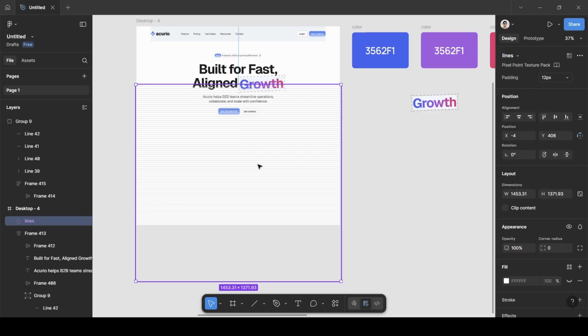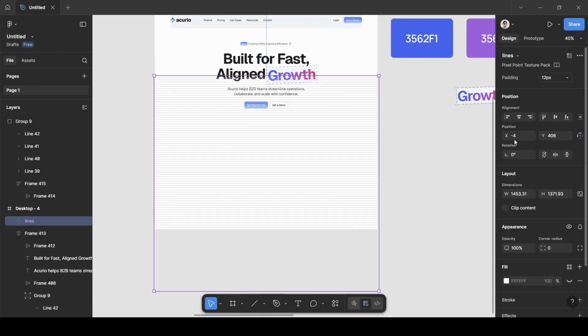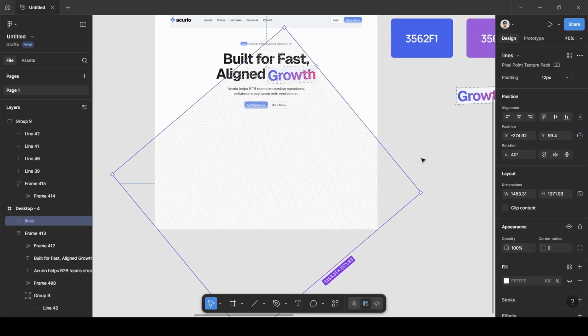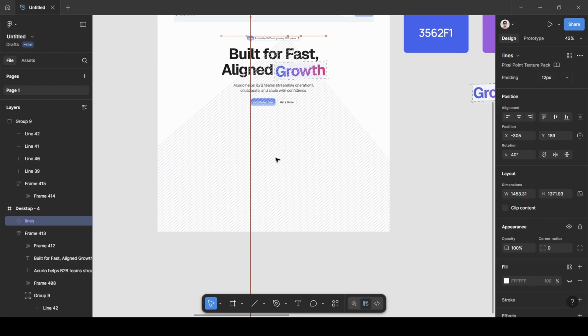The next thing we need to do is give it some angle. So the lines go like this. I need to give it an angle of 40 degrees, and it will show like this.